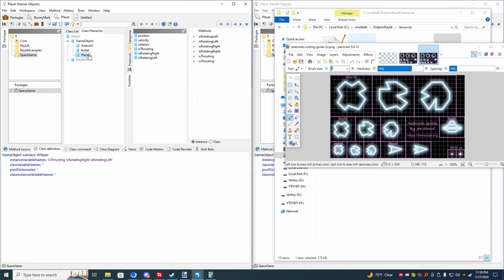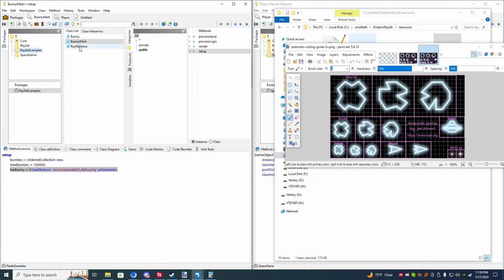Okay, we'll actually set the rotation in the process logic of the space game. So we need to call the functions for input.